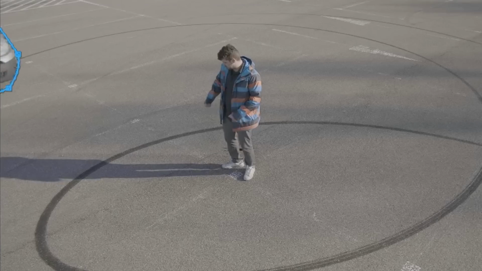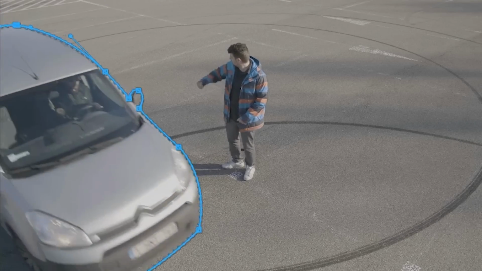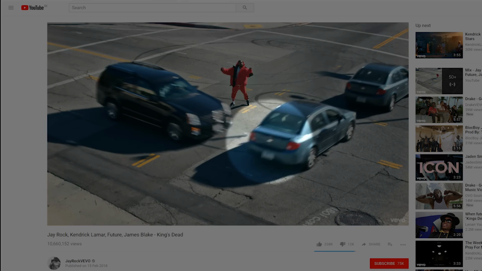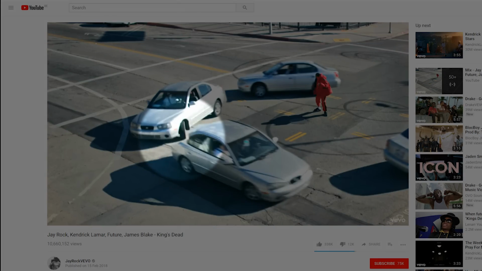Cars that came in front of the subject were a little bit more tricky. Here you do want to create a more precise mask and follow the chassis of the car. However, don't get too frustrated if you can't get it perfect. The cars fly by pretty fast, so any error is not that noticeable. Even in Kendrick's clip, they made several mistakes with the masks. So that was most of the work, and it should already give you a pretty cool result of you standing in the middle of some fast-passing cars.